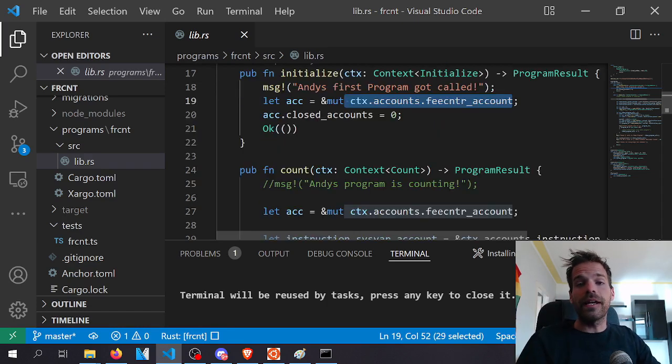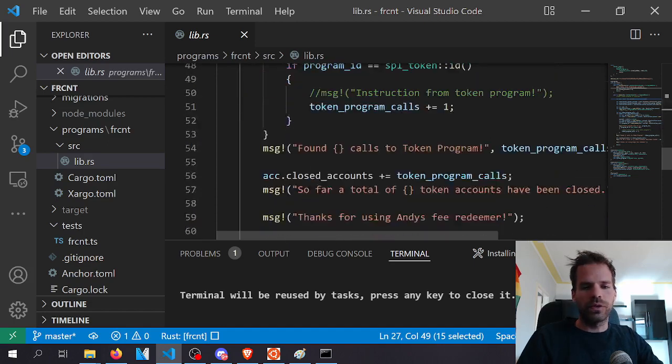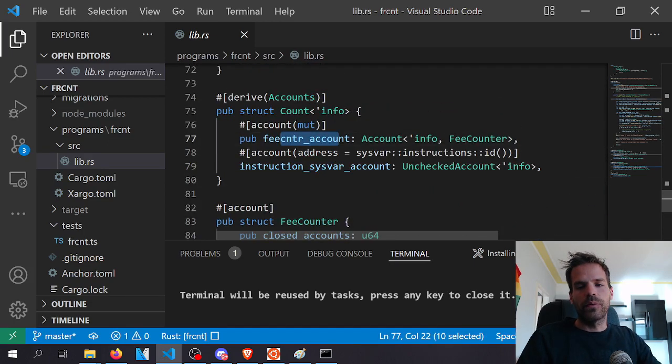We could use a PDA for that instead and derive the account address in here in the program. And then we can do the same here. Then we don't need to always pass in this account. Although we need to write to this account, so we need to have it in the accounts anyway here. We will not get around doing this because we want to write on it. But we can also always derive it on the client side as well with the find program account.